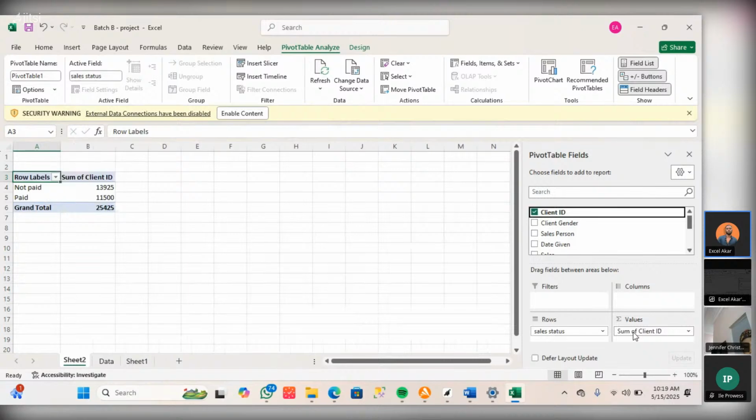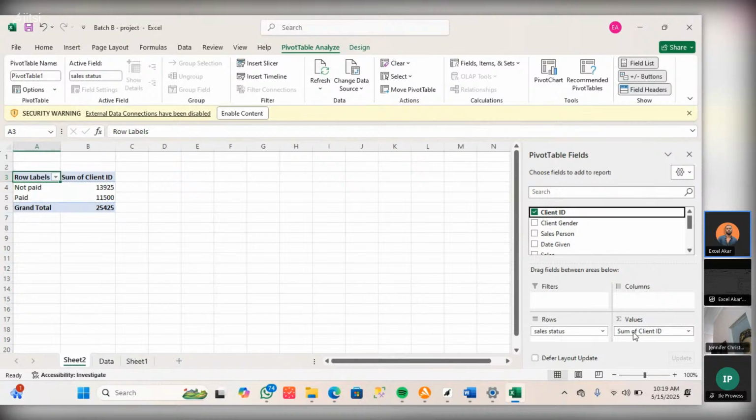There's something I forgot to do, which we are going to do right now. When you are working with a unique identifier, in this case client ID, you always want the data type to be text. You don't want it to be numbers.